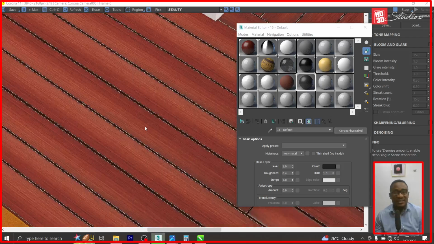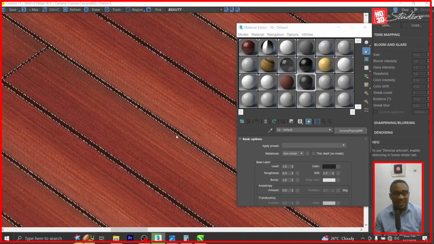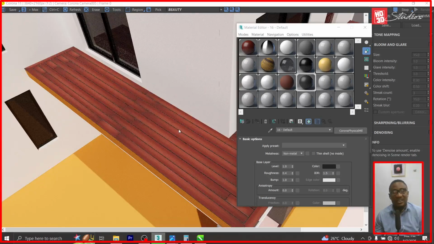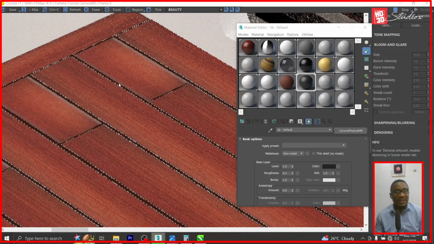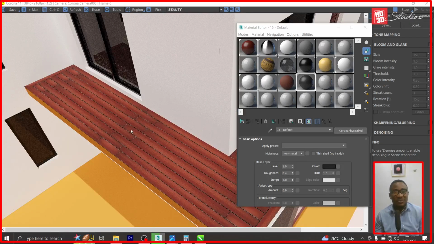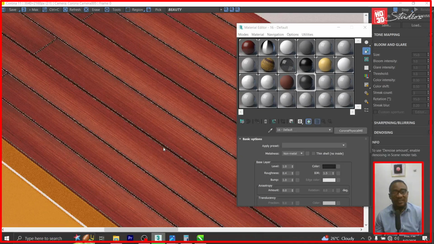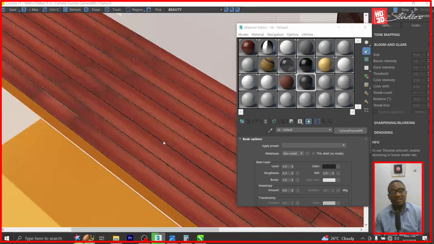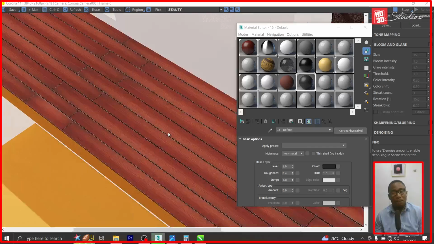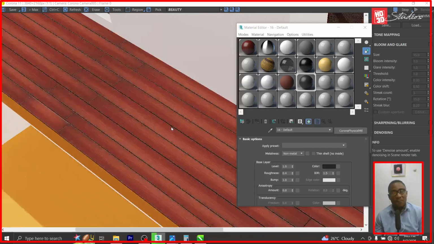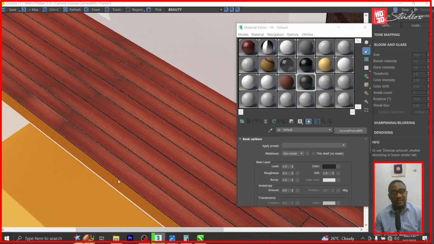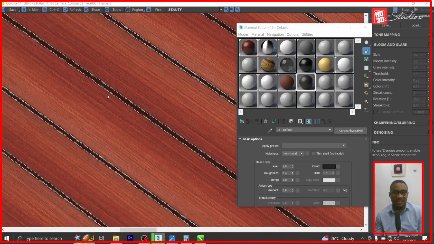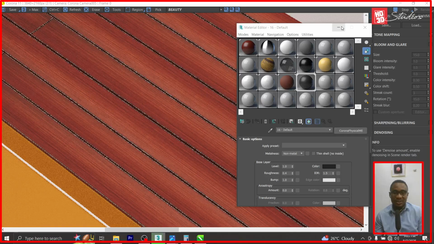So now we're getting the grain, the breaks in between. It's going to take a while to get something that looks pretty, but I think you get the picture. Let's just wait and see what it will give us. And I think I'm going to change the floor joist to the same color. I'll give them this WPC look.